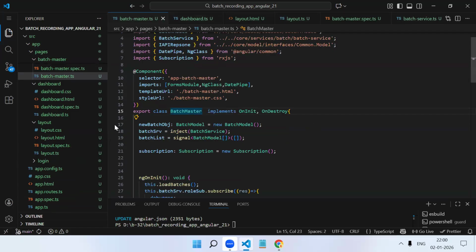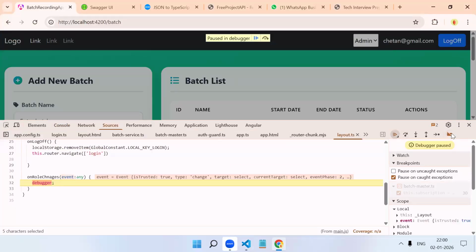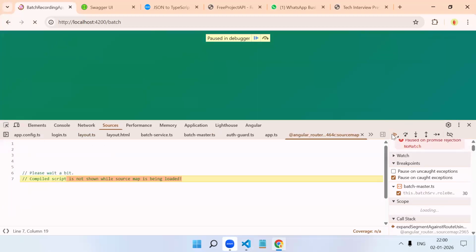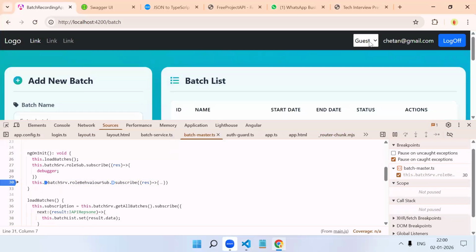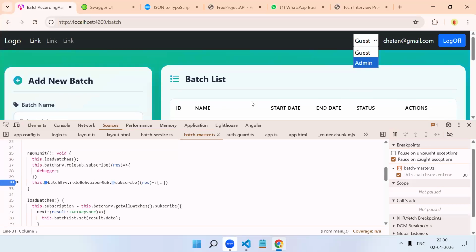Now listen to the question properly. Once I change the dropdown, currently I'm in the batch component. Will my subject and behavior subject subscriptions both execute in the batch component?